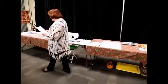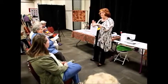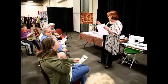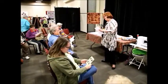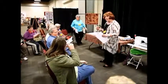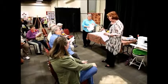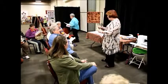But I have up at the top just some notes, before we talk about how to do it, maybe to give you some ideas. If you don't really do a lot of quilts or big quilts, and you just want a little small hanging to do, this is a good way to do that. If you run out of fabric, and you think, you know, we're always getting these blasts sent out on our email with our guild that says, does anybody have a quarter of a yard of whatever? You know, I'm running out. Well, that's a good thing, and I'll show you that in just a minute.